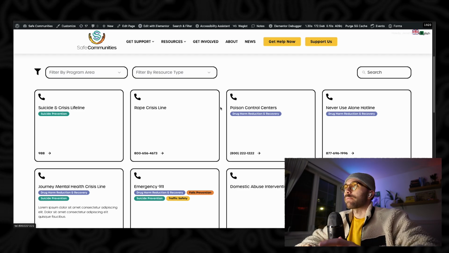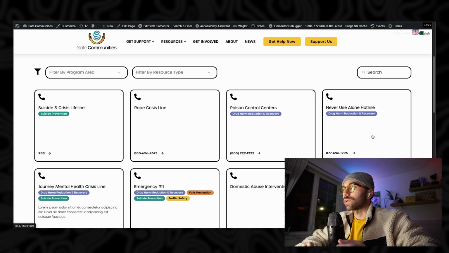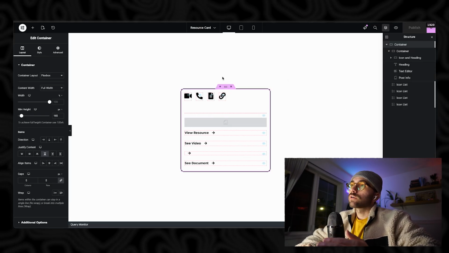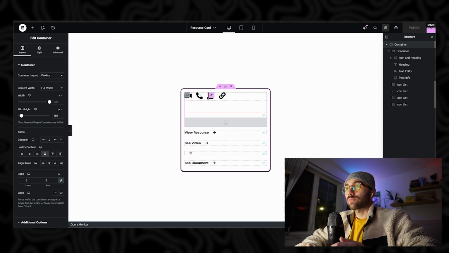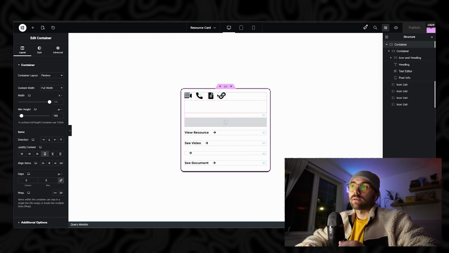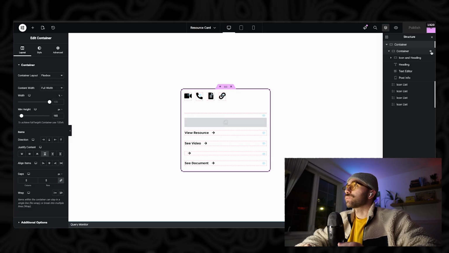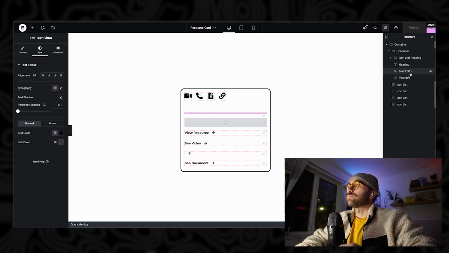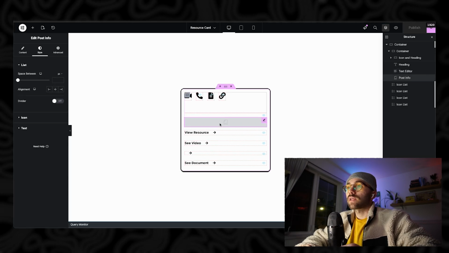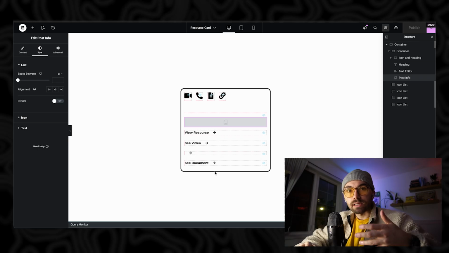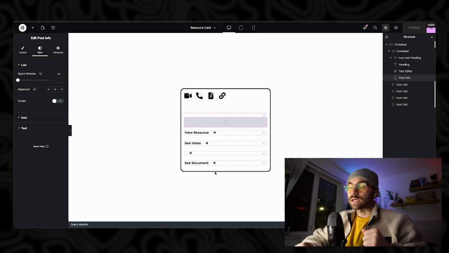We did this with the dynamic conditions plugin. You could hard code it as well. So I'll show you the back end really quick of what that looks like. Here we have the 4 different icons that are possible to show, which are triggered by a taxonomy within the ACF database. Then next we have the heading, which will display under that. Then we have the pill cards here, and then we have the 4 button types, which are again conditional to the content type of resource that it is.